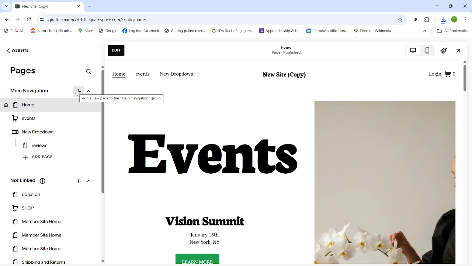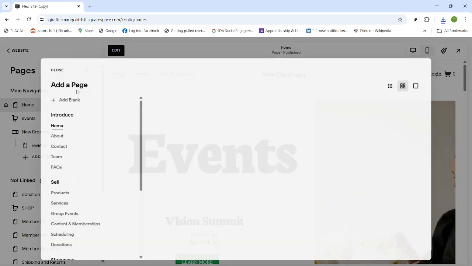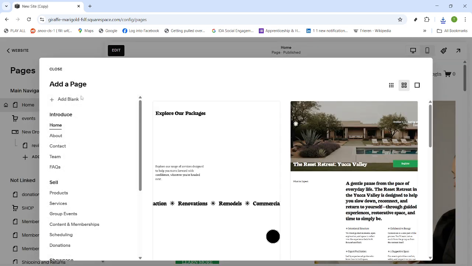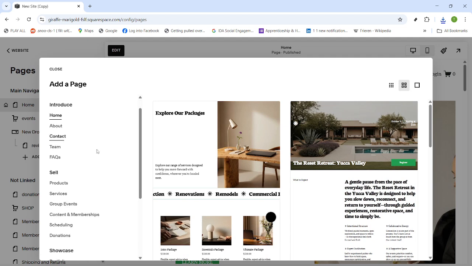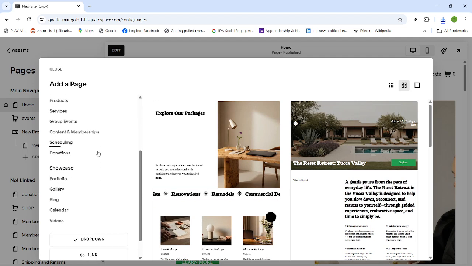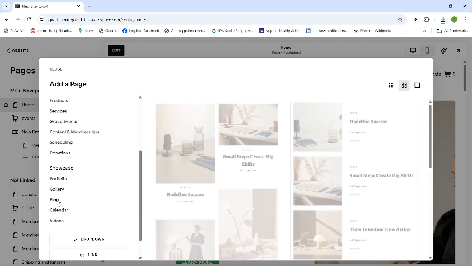From here, head to Pages. Pages is where you organize everything visitors see in your navigation, and it's also where you'll add a blog to your site structure. Inside Pages, look for the option to add something new. You'll see an area or button highlighted in the interface that lets you create a page or collection. Click that highlighted control to open the list of available page types.